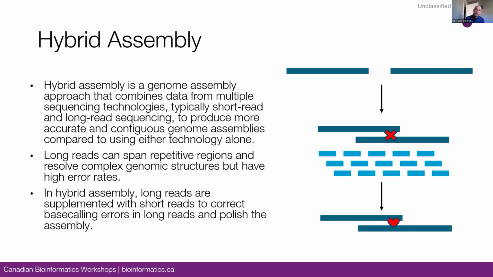Then if you also have short reads, but there's going to be a lot of errors. So here I have like an overlap. We've extended these reads into a contig, but there's a conflict in the data here because of an error. If you map your short read data to these contigs, then you can essentially polish it and identify, okay, well, that is definitely an error because it doesn't appear in my high quality read data, so I can correct it and extend and resolve the ambiguities and the errors in my genome.